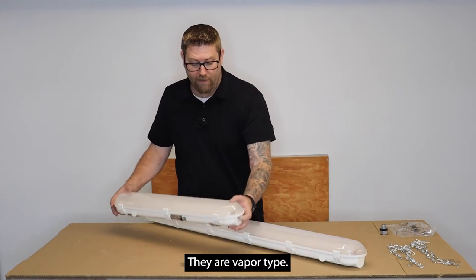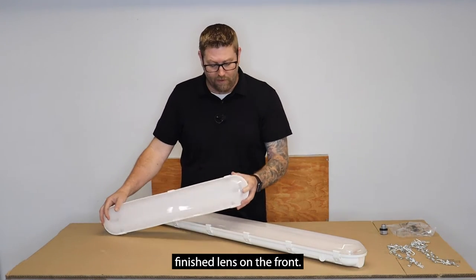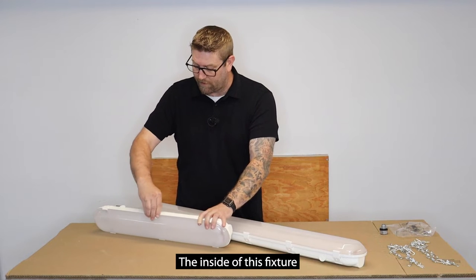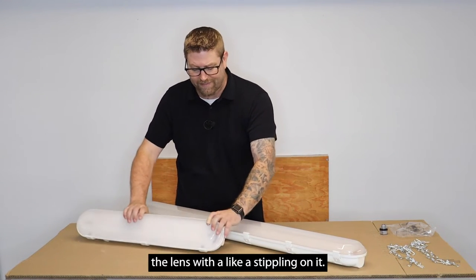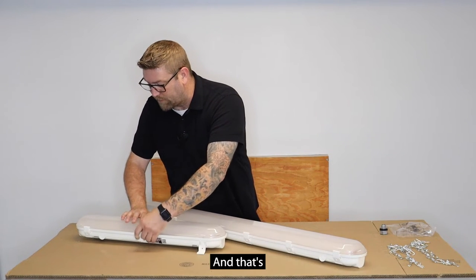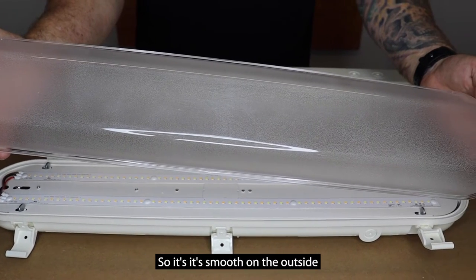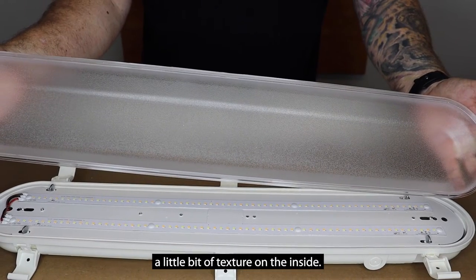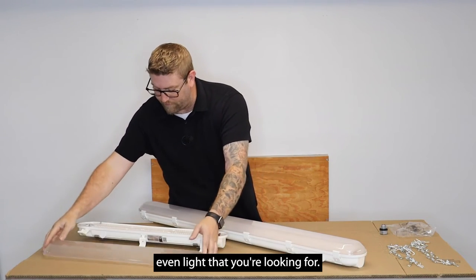They are vapor tight. It's got a nice smooth finished lens on the front. The inside of this fixture has the lens with a stippling on it. So it's got a little texture to the inside of the lens, and that's what's going to give you that nice even light. So it's smooth on the outside, and then it's got a little bit of texture on the inside. So that's going to give you that nice smooth even light that you're looking for.